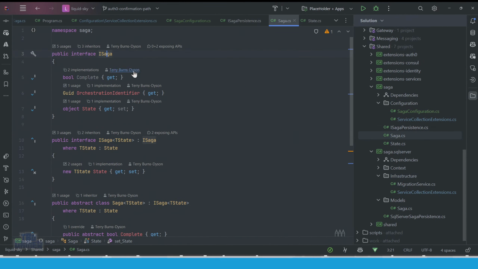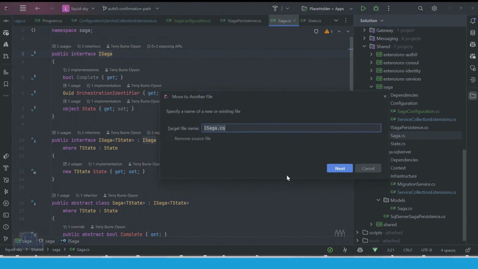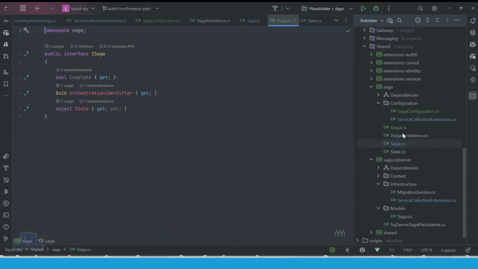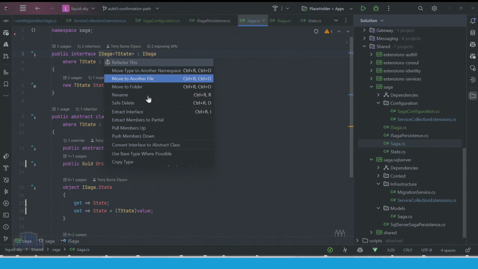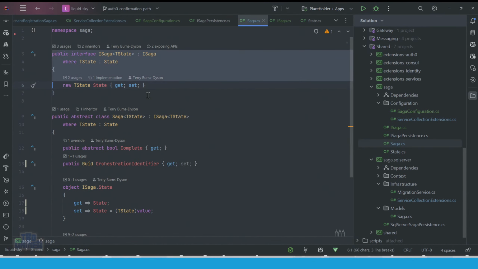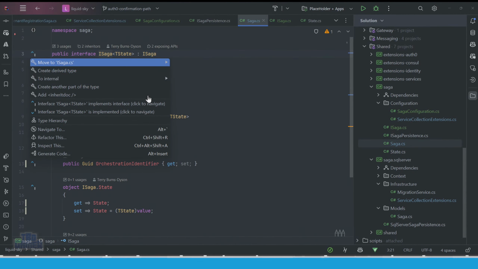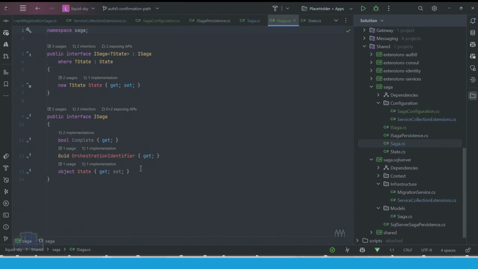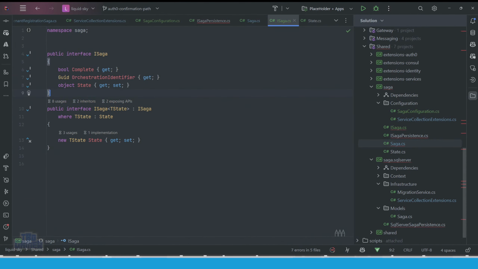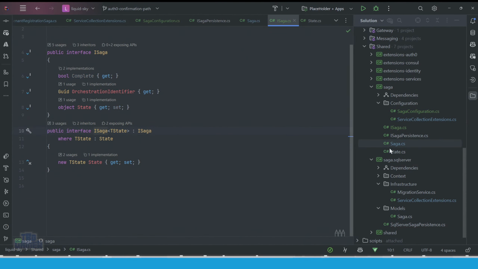So move to another file, ISaga, yeah. That's that. That will move to ISaga. There you go. Okay. Release specific at top. Right. They are both ISaga.